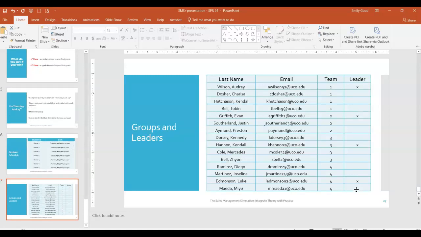And then the groups are this, which are the same groups you've had. And then again, I just kind of randomly assign people to be the leader. I can change that. It's a 2-second thing to change it. So if it needs to be changed, let me know and I can do that. And then please go through the manual and it's going to be fun. I'm excited for y'all to start this.